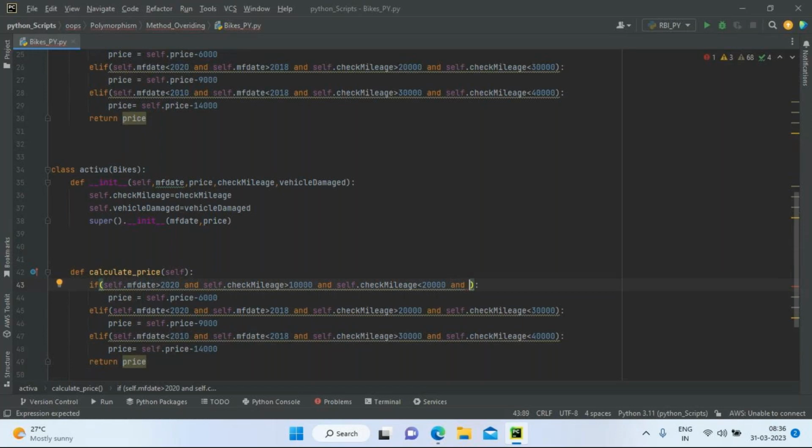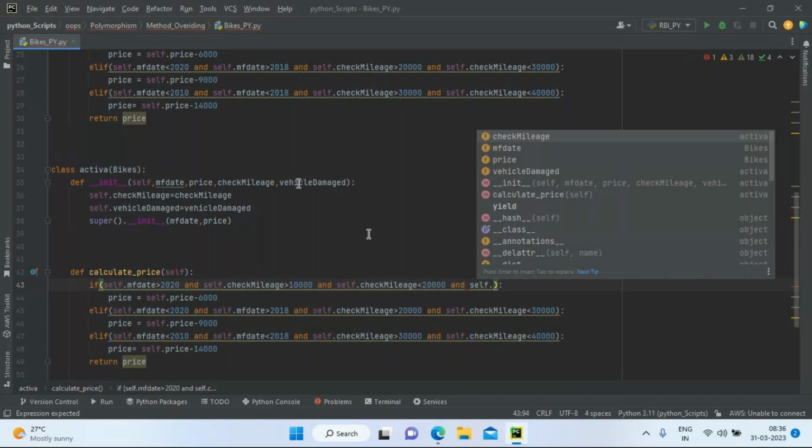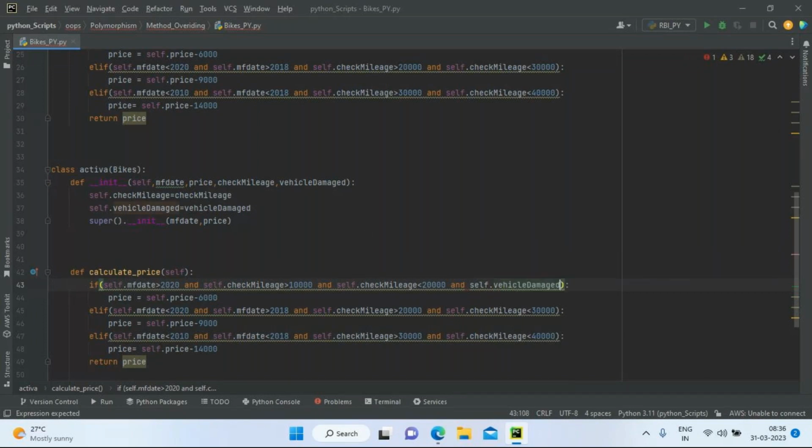What condition is it? If self.vehicle_damaged is equal to, and you have to use double equal to, damaged.